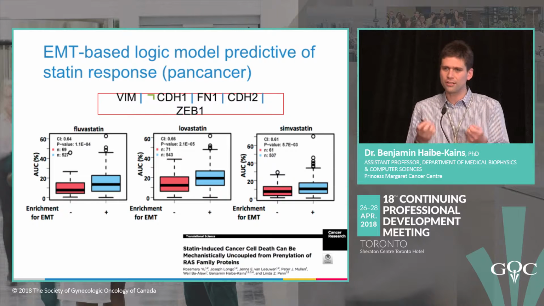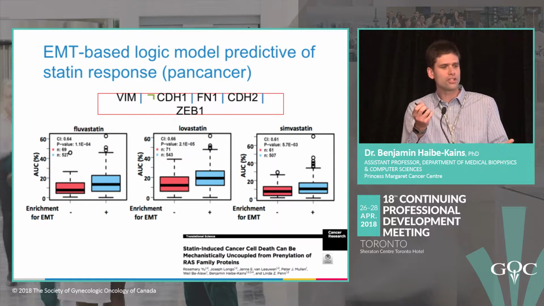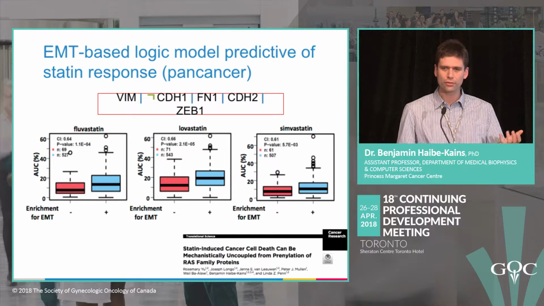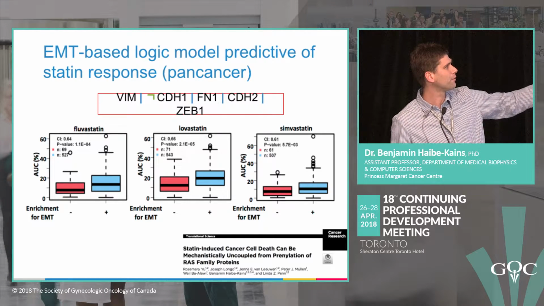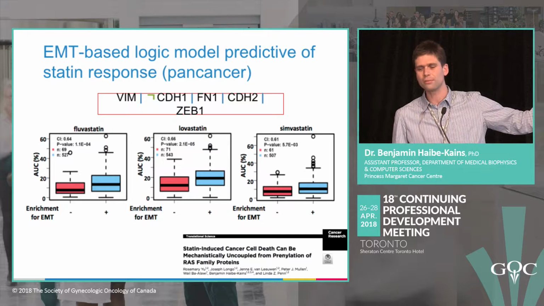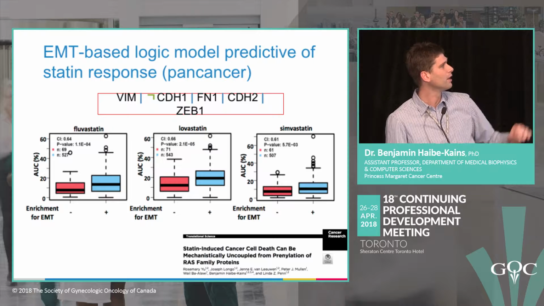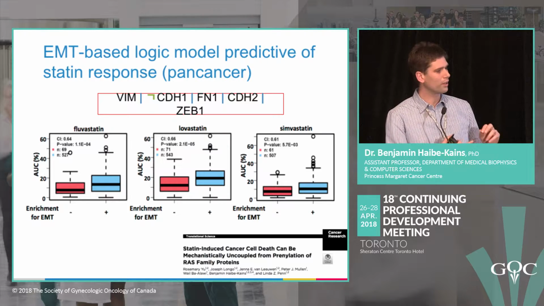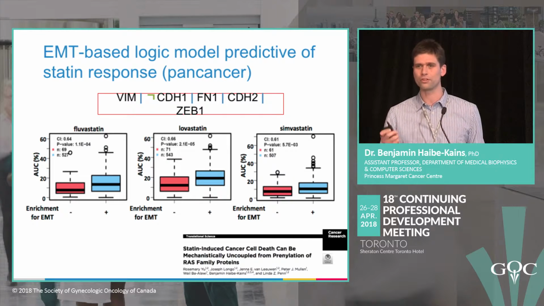And when you do that, you get these binary features, whether the cell line is in state 1 or state 2. And once you got this, then you can build very easy formulas such as that one, where all those genes are EMT-related genes, and you basically say whether VIM is expressed, or if CDH1 is not expressed, or this, or this, or this, then you get a better response to statin.